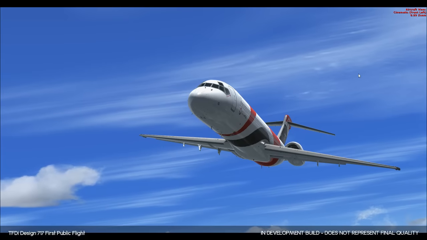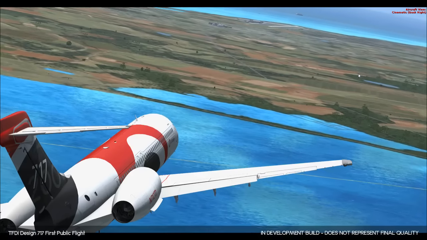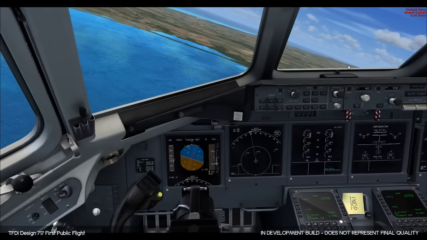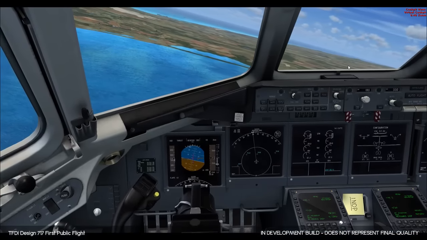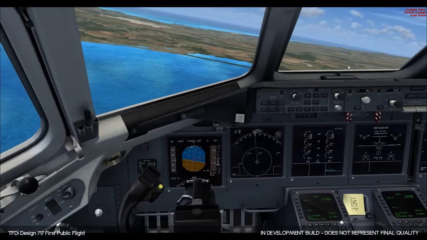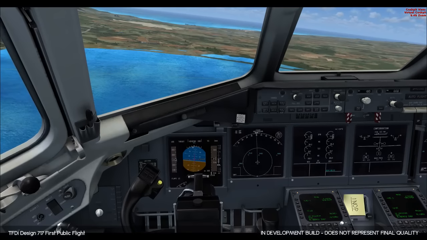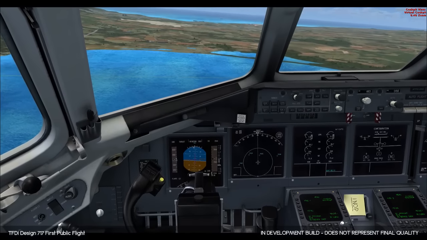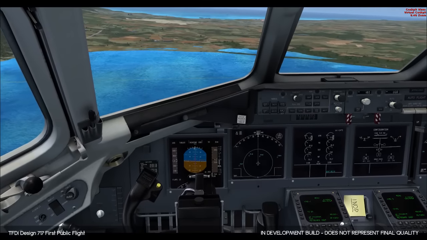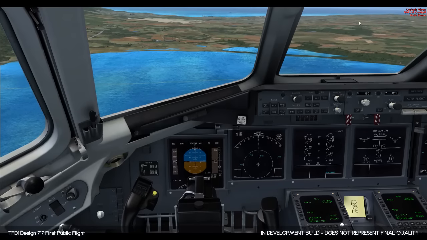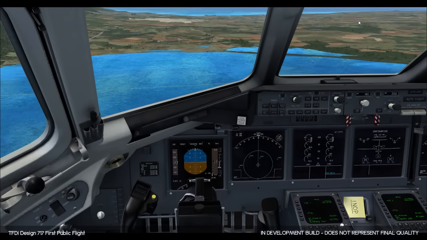Flaps and outside view. TFDi 1, contact Maui Tower now on 18.7. Have a safe landing, guys. Nice plane, by the way. Roger, 18.7. Thank you for the control. We appreciate it. We love the support. Over to tower, TFDi 1. For anyone who switched over to tower. Sure thing.